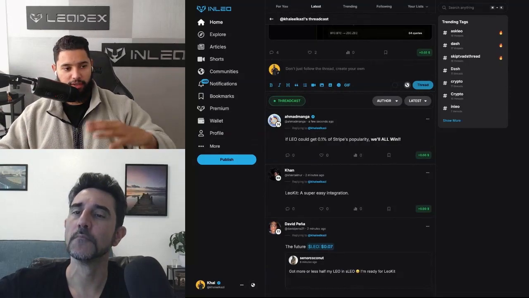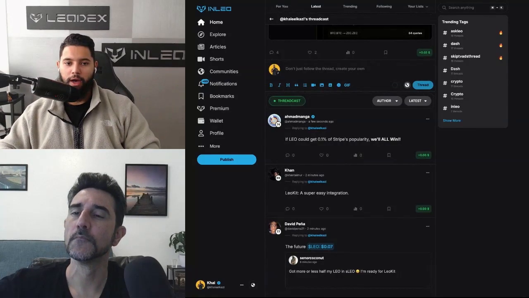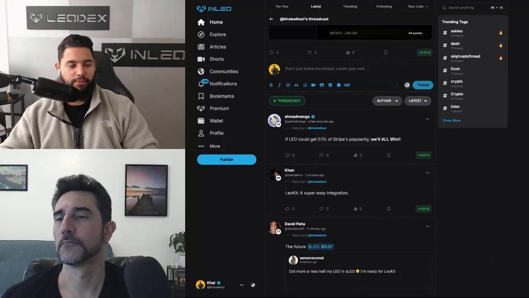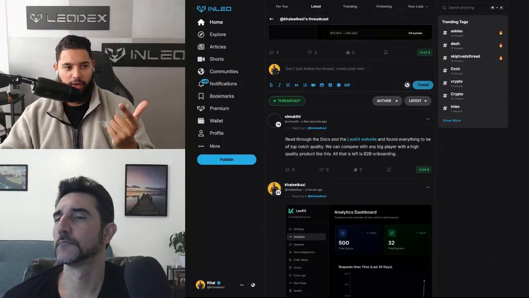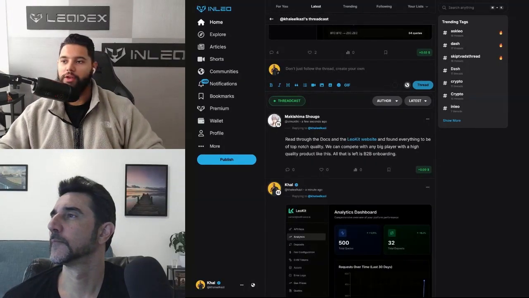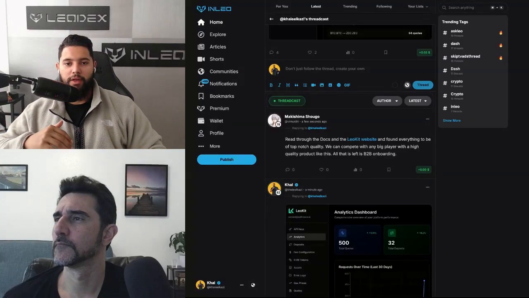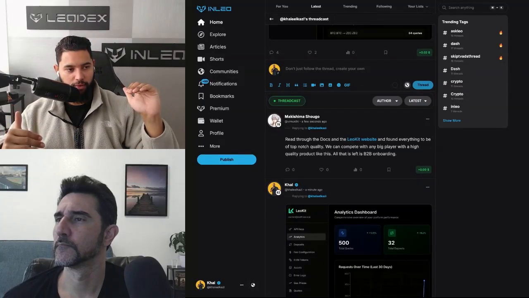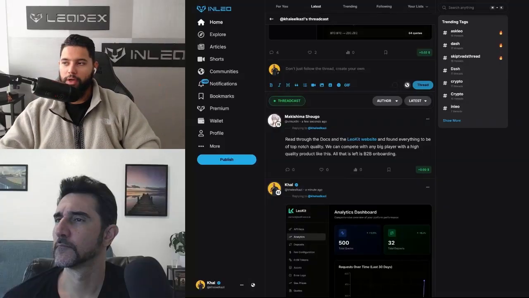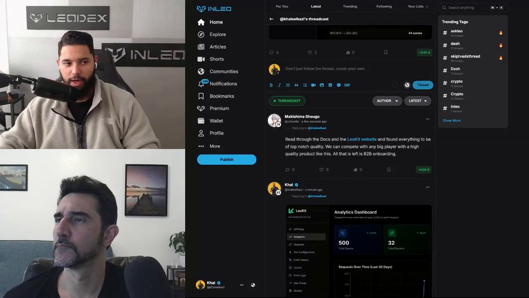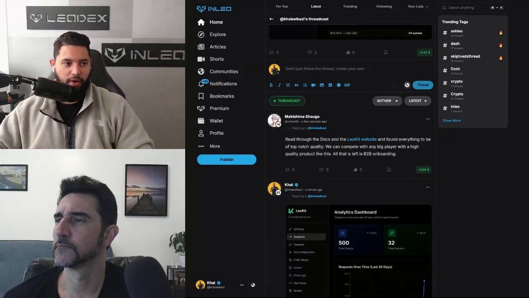So the integrator, let's say, sets a 50 basis point fee. Then the user gets charged a 60 basis point fee because 10 goes to Leokit and then 50 goes to the integrator, and the integrator gets paid on every single swap. So when a swap happens, let's say a $1,000 swap happens, if they set 50 basis points, they're earning $50 on that swap, and then Leokit earns $10. So very simple to integrate, very easy to manage. That's the whole point of the dashboard and how it all works.